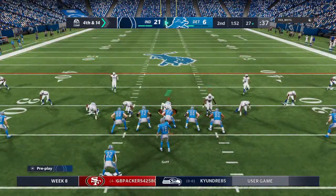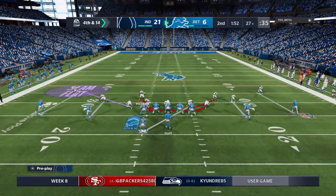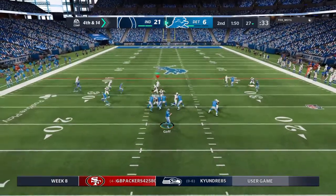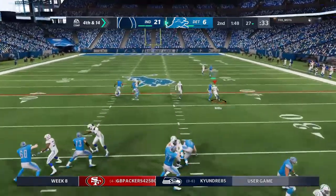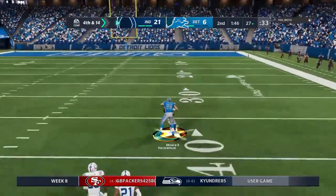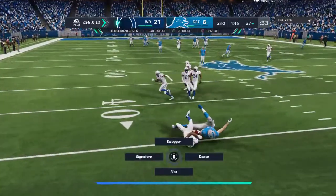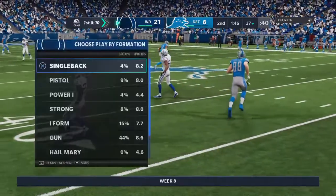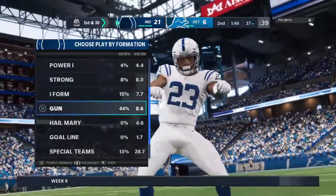Goff and his guys not coming off the field. They're going for this. They are going for it. Goff. He's going to float this one deep right side. And his pass is intercepted for the 4th time today. Picked off by Kenny Moore. On 4th down, that turned out like a punt.